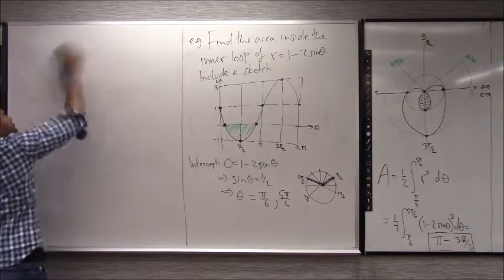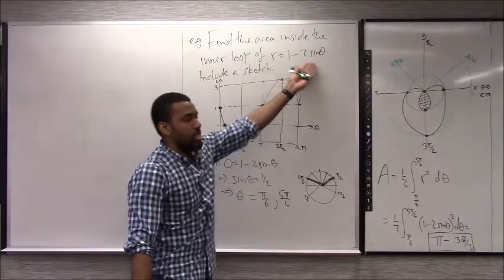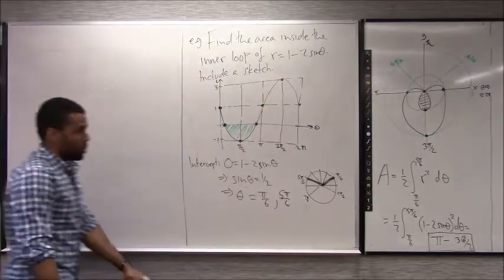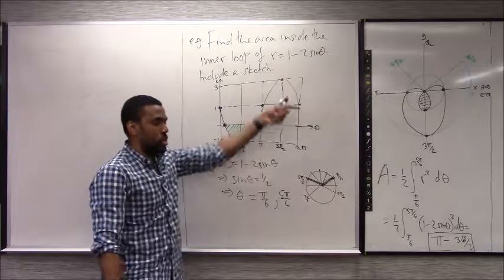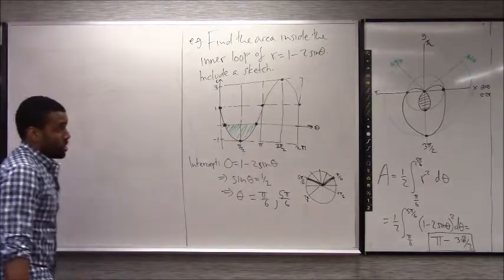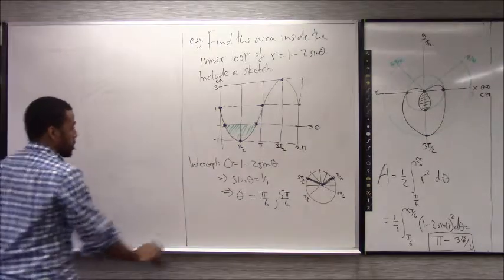Graphing these is something you have to get used to. You're always graphing two sets of graphs, unless it's stupidly simple, like some of the examples we did last time. If it's reasonably complicated, you're going to want to graph the trig function on its own and then translate to the xy plane to get the figure that you want.